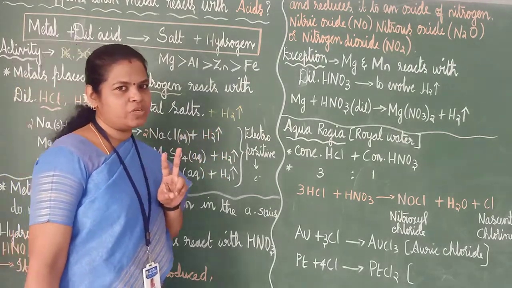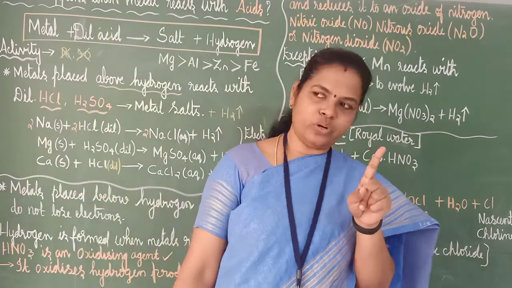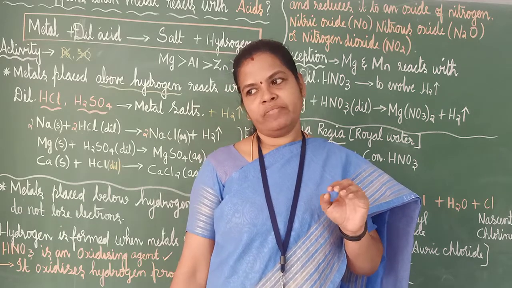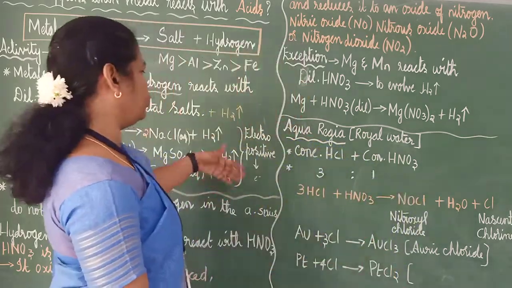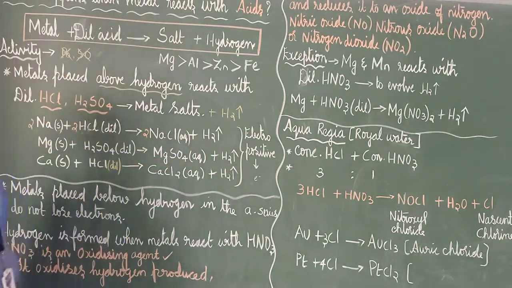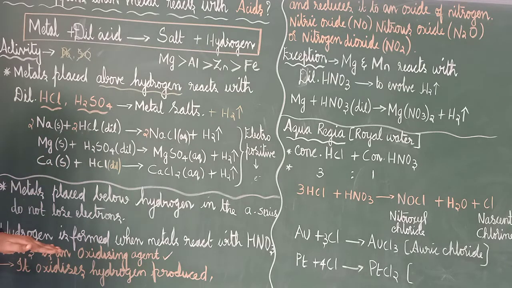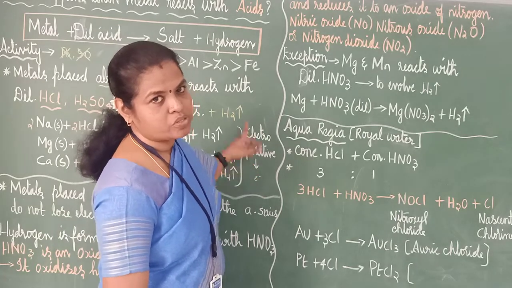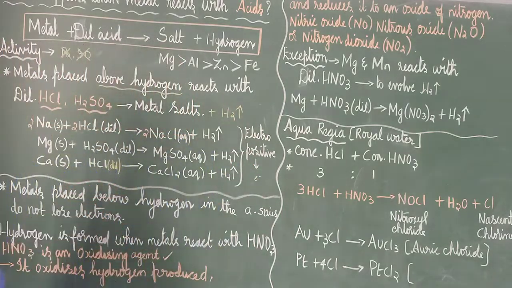Right? We have studied the difference between metals and non-metals. The first point we studied is what do we mean by electropositive? They will lose electrons. So automatically hydrogen gas will be released. The metals which are placed above hydrogen, I said that they will have this kind of property. The metals which are placed below hydrogen in the activity series will not lose electrons. So they are what? No, this is electropositive and that is electronegative. They will not lose electrons.